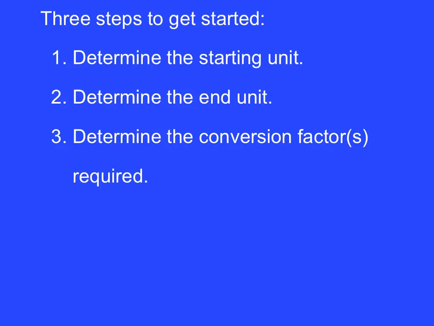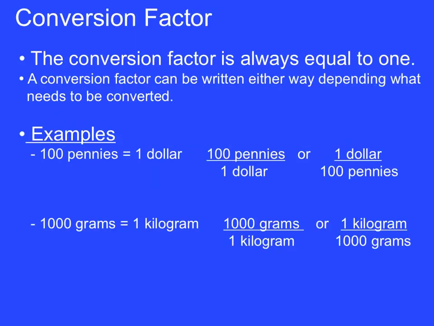So the problem is in determining these conversion factors that are required. This is where you have to know the SI prefixes and their values, because that's where the conversion factors come from. A conversion factor is an equivalency. It's two expressions that mean the same thing, so when set up as a fraction, they have a value of 1. They can be written in more than one way, usually.